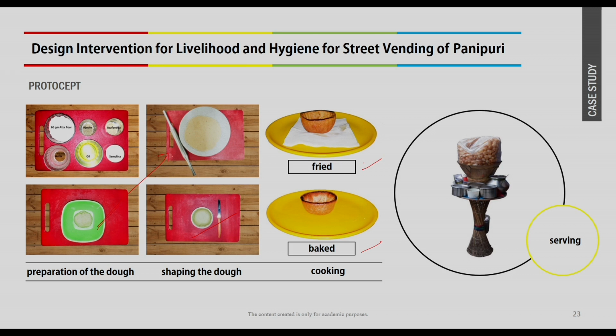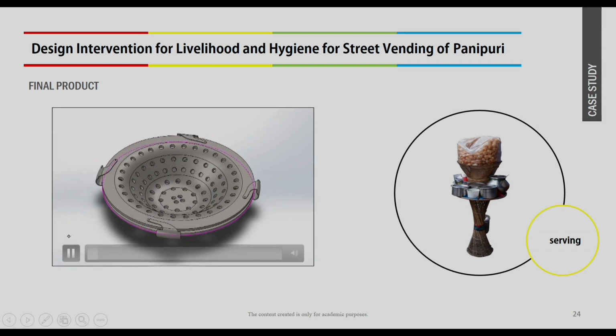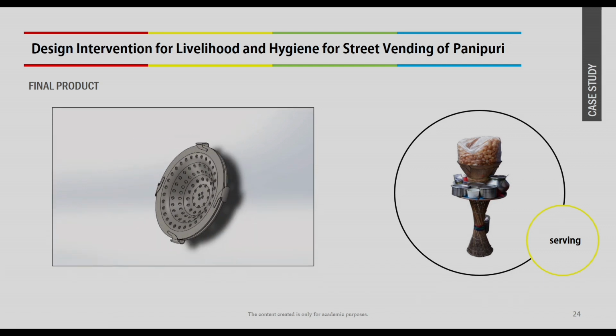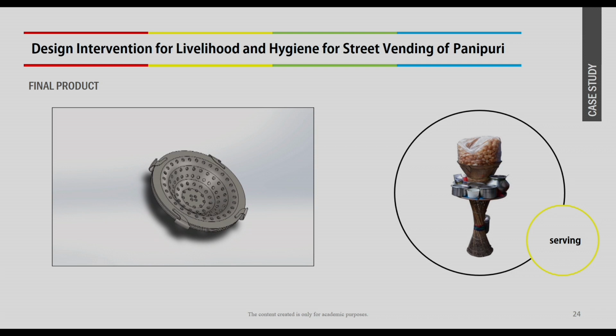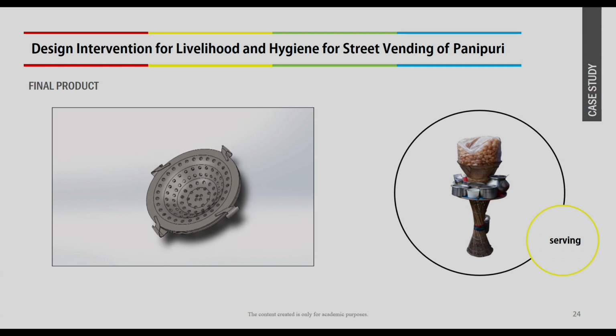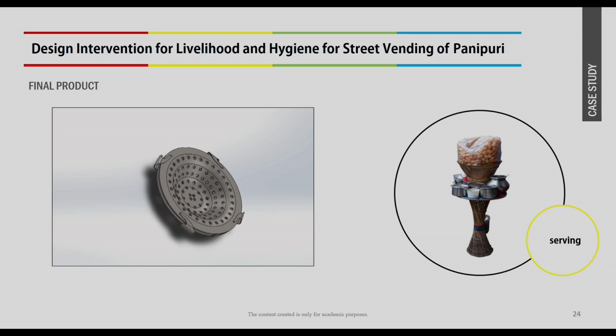We also looked for process innovation. Then we checked how to make this kind of bowl quickly and fast. Then for mass manufacturing, we also made a mold for it, where two perforated bowls will be there, one on top and one on the bottom, and these two bowls will be clamped with clips. And then this assembly will go into the oil to fry.